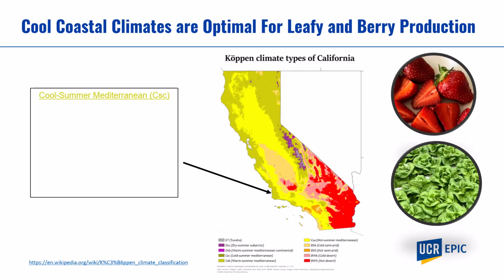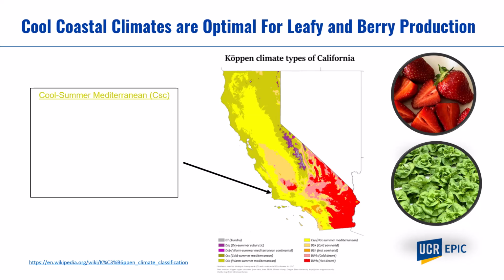Okay, now we're going to get into Köppen climate types in California. Here's a link and I encourage people to read about Köppen. It is simply a way to classify different regional climates. And you can see in California, we have tremendous diversity in our climates. There are some simple codes here that they have chosen to describe everything from alpine environment to desert to coastal to valley. And so we're going to talk right now about what they call cool summer Mediterranean climates.